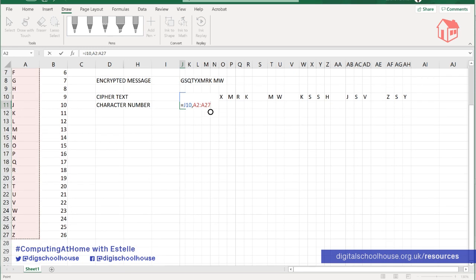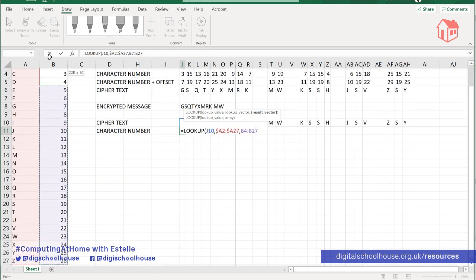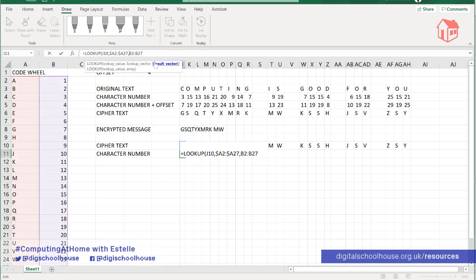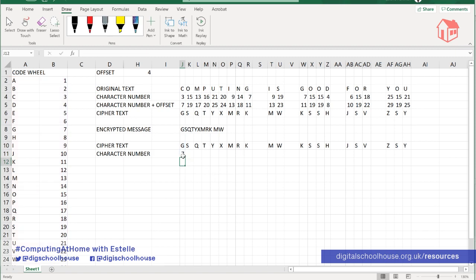You can highlight things and add things into the formula by just selecting. I'm going to pop lookup in and put the bracket in. There we go. Now I'm going to do the $ sign automatically because we know we need it to make an absolute cell reference. So pop the $ signs in, pop in a comma, and then select the numbers. I'm going to pop in the $ sign again to make it an absolute cell reference. Remember, that means it doesn't move when we use the fill handle. We close the bracket and press the enter key, and then we use the fill handle all the way across, same as before, and just delete the empty ones.